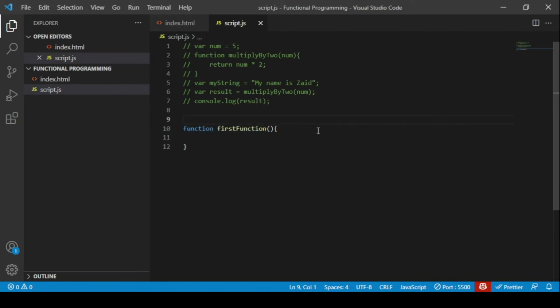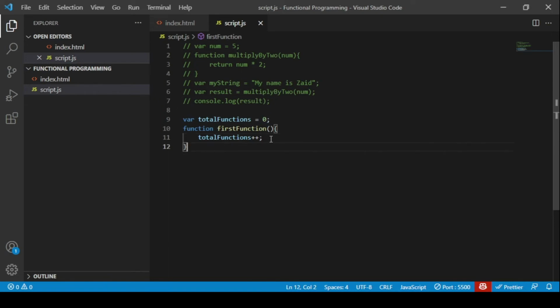I'm gonna take a variable which would count the functions, total functions is equal to 0. By default the function count is 0, and whenever a function executes, its value is increased by 1. So I'm gonna increase the value, total functions plus plus. That means whenever a function is executed, or whenever I call this function, it increases the value by 1.